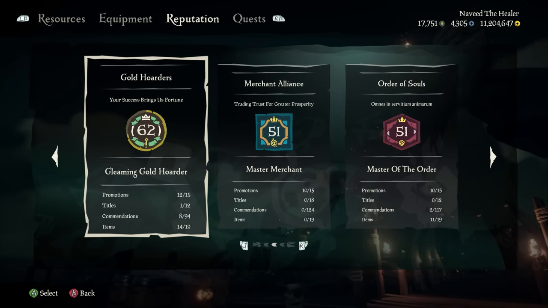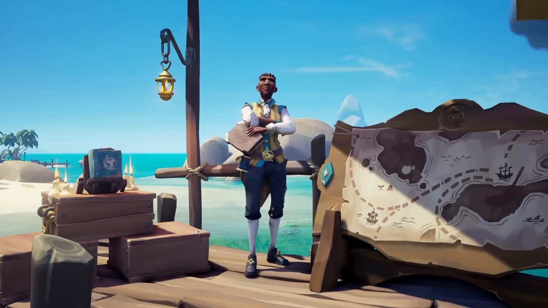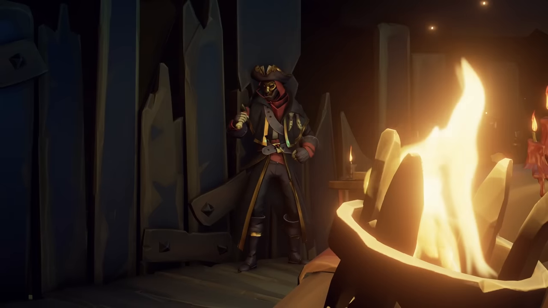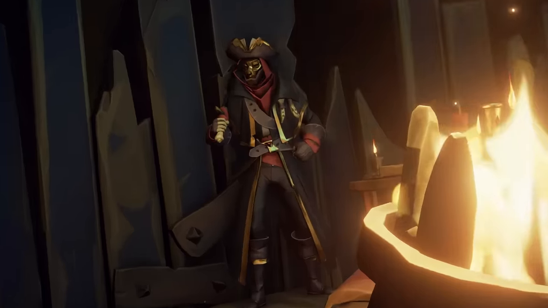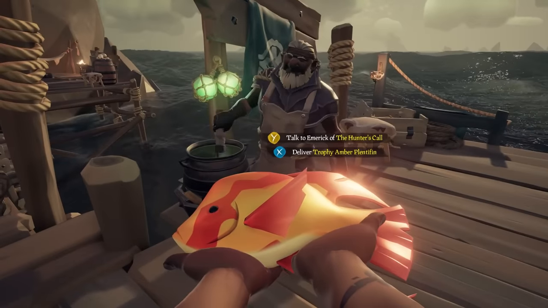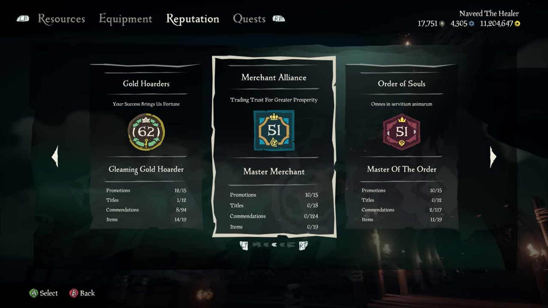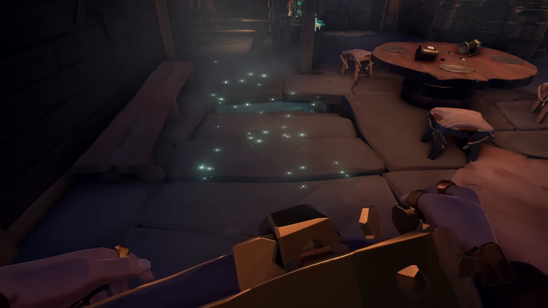The Order of Souls, Gold Hoarders, and Merchant Alliance we have already talked about, but there are three other factions. The Reaper's Bones, whose outpost is stationed here, who are supposed to be a PvP faction, but they're mostly veteran loot hoarders who run away from any sign of combat. And the Hunter's Call, who essentially buy any fish or meat from you. Lastly, Athena's Fortune, who you can only work for when you reach level 50 in any of these three factions. But I won't ruin what happens when you get to this milestone.